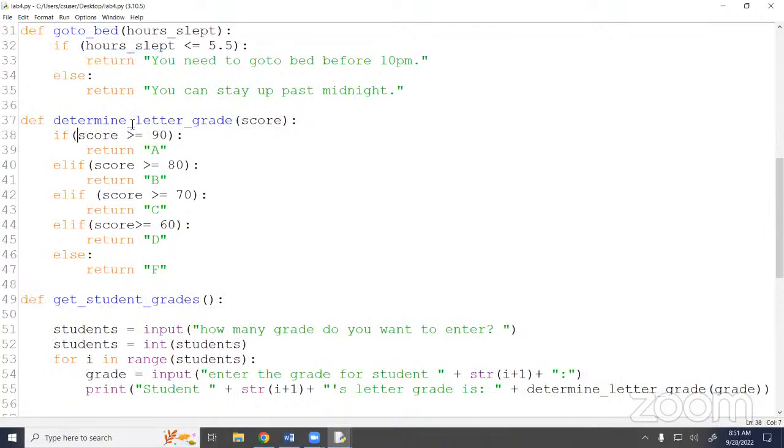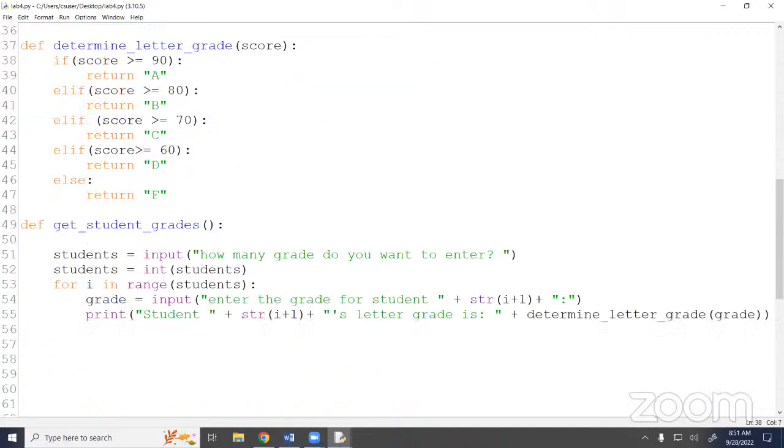So right here, it thinks score was passed in as a string, right? So if we come down here, I didn't change grade. See that?